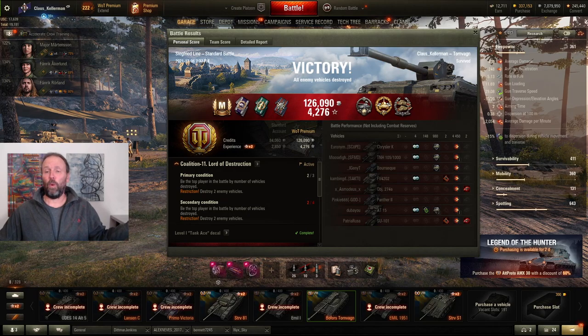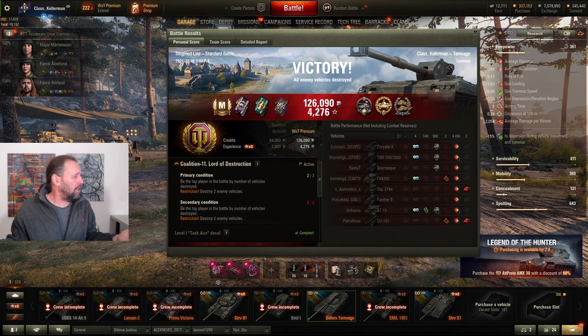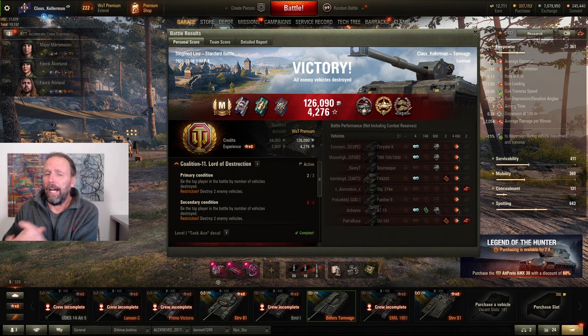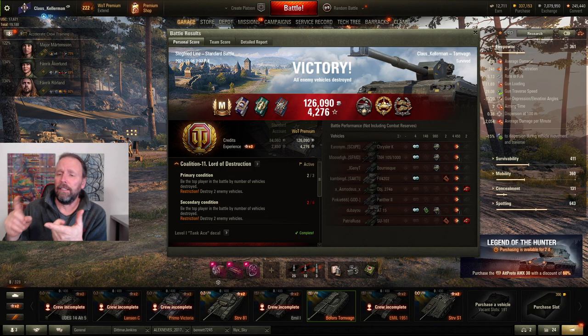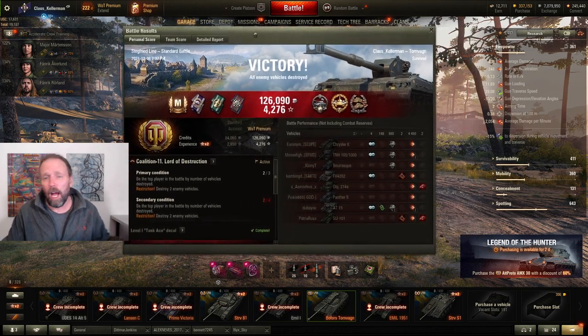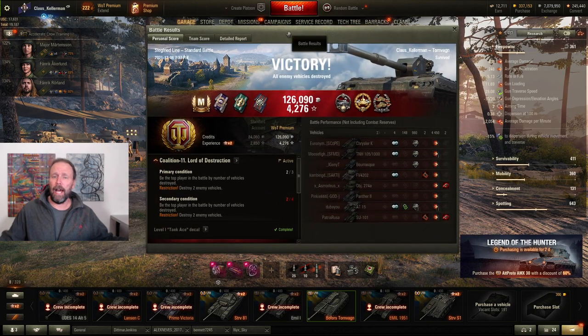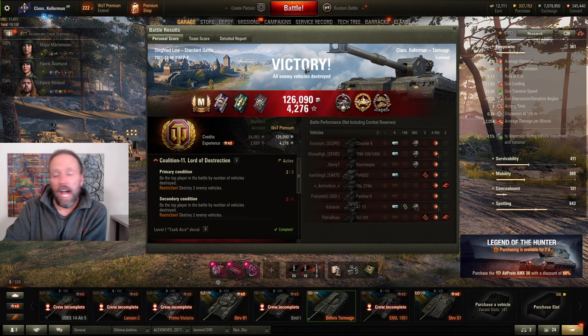Well, what can I say? I didn't know. It happened so fast. I didn't know what I was doing. I was confused. Guys, I was disappointed with the gun handling. Disappointed with the armor. But as soon as I started spamming premium ammo, I became a unicorn. And we aced the tank. And we have to celebrate. That's how you do it, I guess. Just press number two and shoot through any number you want.